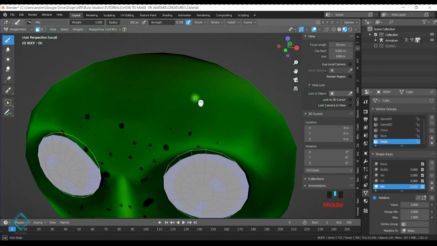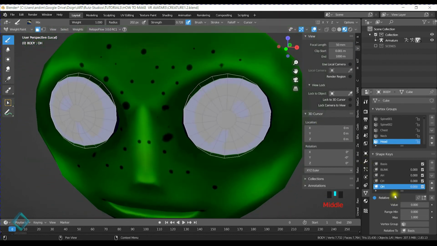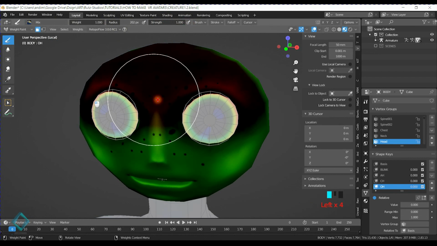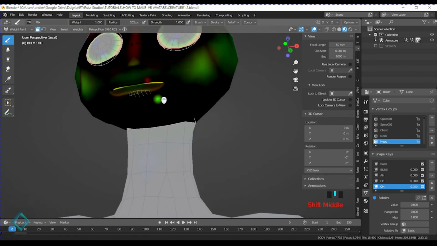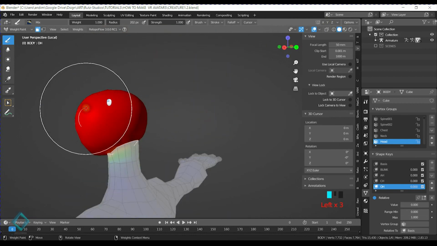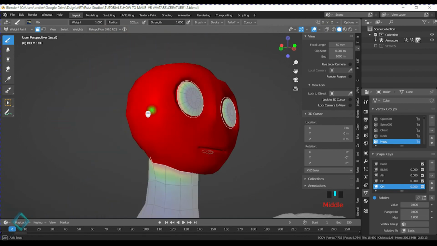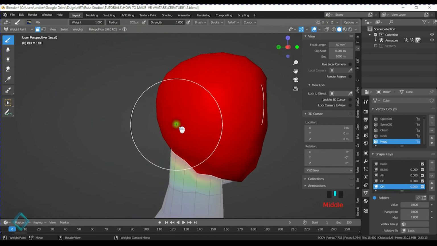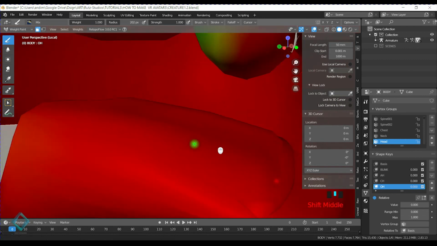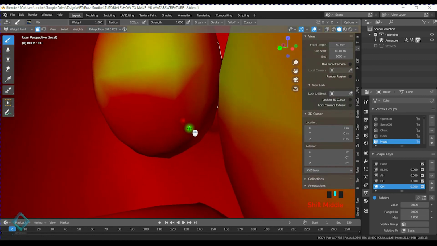Okay, since we got all of it, I'm going to set the mix and the strength to full, and I'm going to paint all of it like that so we can see it better. So make sure on the inside, sometimes it doesn't paint all.